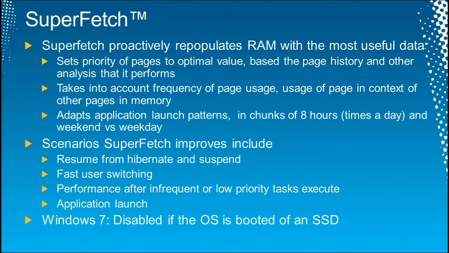Fast user switching, and by the way, Superfetch is disabled if you've got an SSD on Windows 7 that hits a 6.5 or higher on the Windows performance test that you get in the computer properties, because Superfetch's goal is to hide disk seeks. And if you've got a fast SSD, you're not going to see any latency caused by seeks. It's also off, of course, on server.